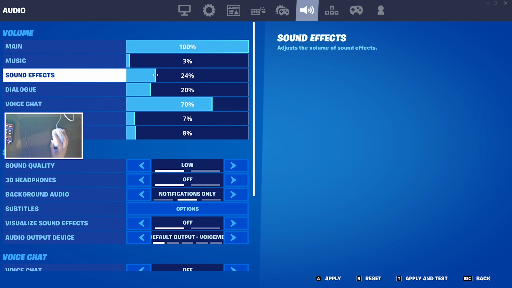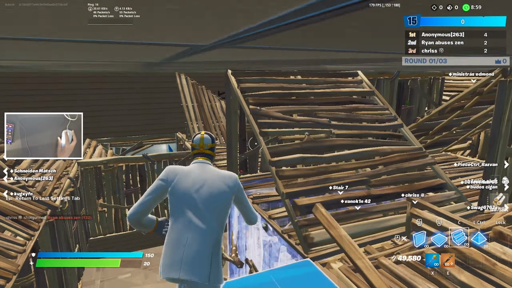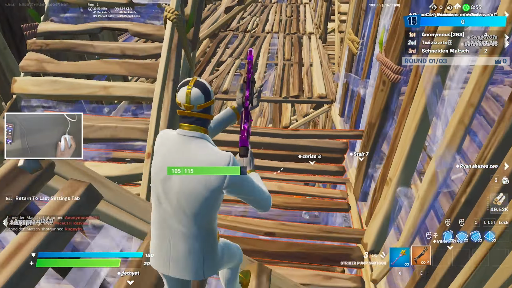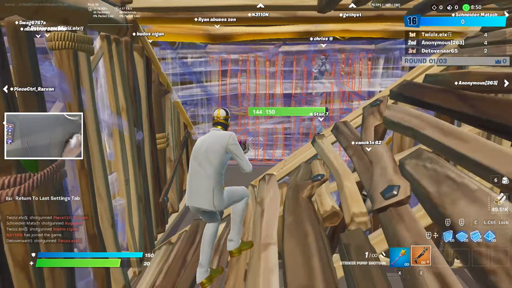For this map, I would recommend turning your sound effects all the way down to zero and just listening to some music while playing, because that noise is really irritating. It's not even the nice pump noise either. It's a terrible striker pump shot. And yeah, just focus on hitting your max damage shots.